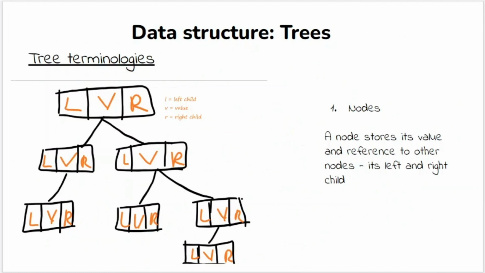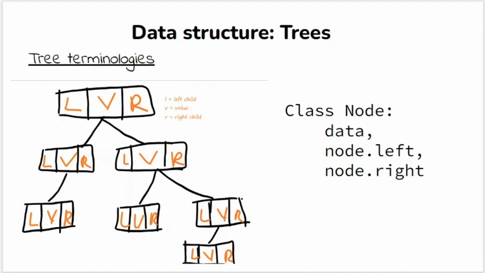So when you think of a node, the node structure encompasses the left child, the right child, and the value. And this is structurally represented in code as a class, mostly an object model. And a class of node would have its data, what it is about, then it would have references to its left child and right child, because remember, a tree is a collection of nodes and these nodes are connected to one another. And how do we find these connections? Through its addresses from the left to the right child.